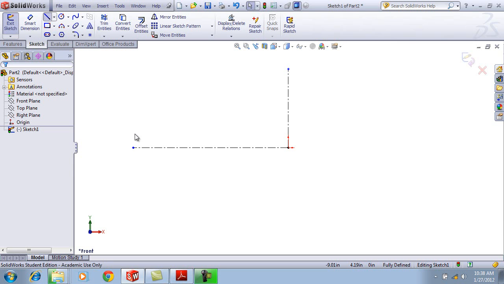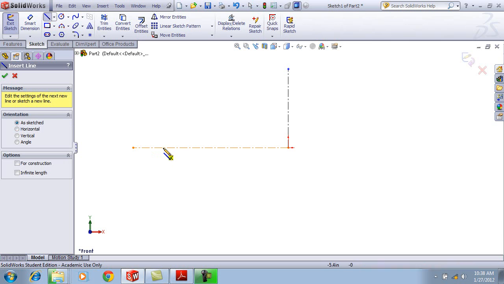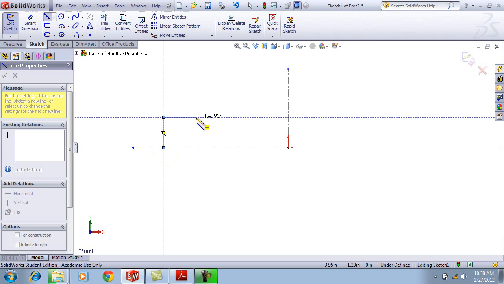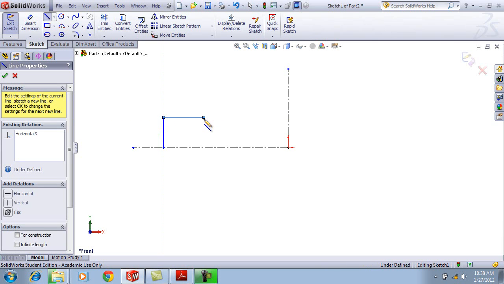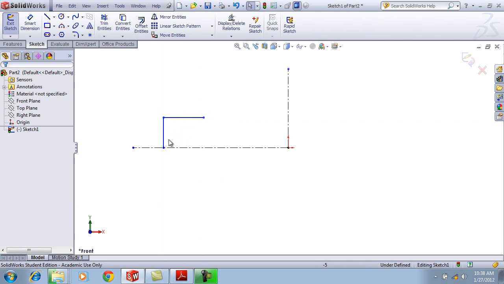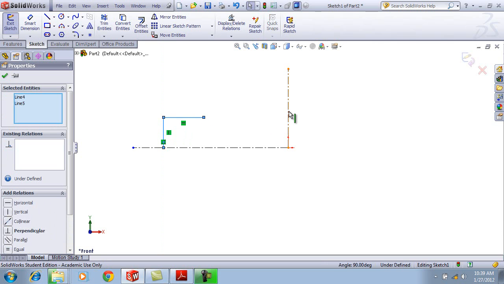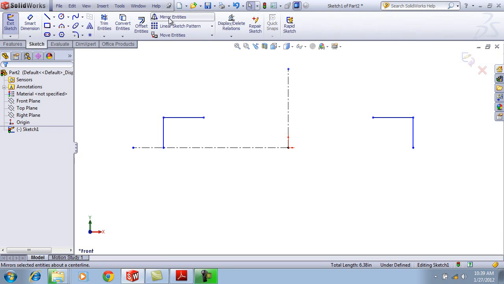Take the line tool and on the center line, around 5 inches along to the left, click and drag out a 1 inch, maybe 1.5 inch line vertically. Then draw one that's about 1.5 inches horizontally. Hit escape. And now what we want to do here is mirror this across. So I'm going to hold Control and select the vertical and horizontal object lines. And then I'm going to select the vertical center line, holding Control, and go to the Mirror Entities tool. Looks like a bell-shaped icon at the top. It should mirror it over.